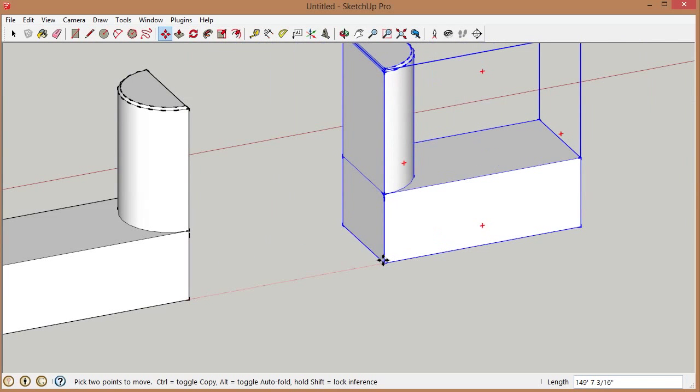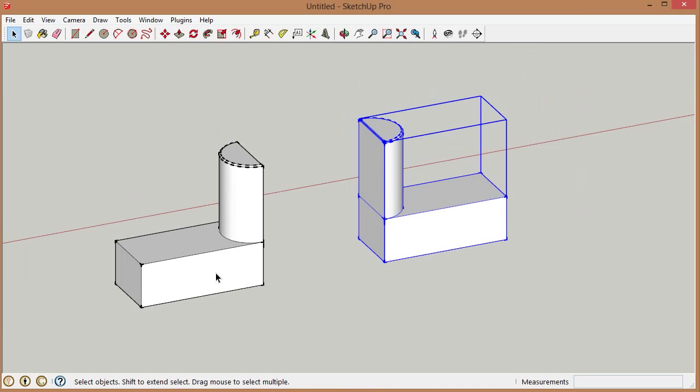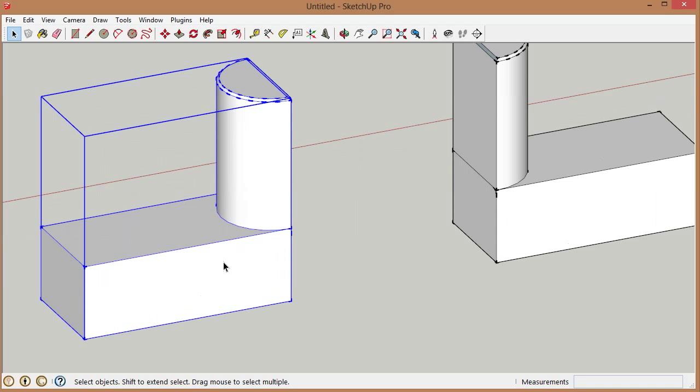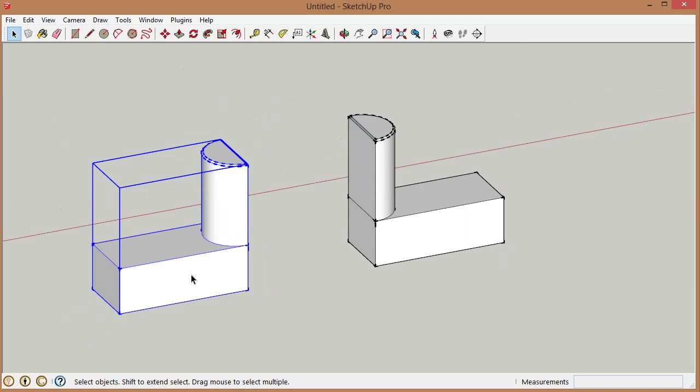Now what happens when I do this, I described the difference between a component and a group before. These just happen to be groups. However, with a component, when you modify one instance of a component, it modifies all of the components. Well, the Scale tool does not do that. When you scale an actual component, it only scales that instance of a component. It does not modify the other components, which is very useful to know.